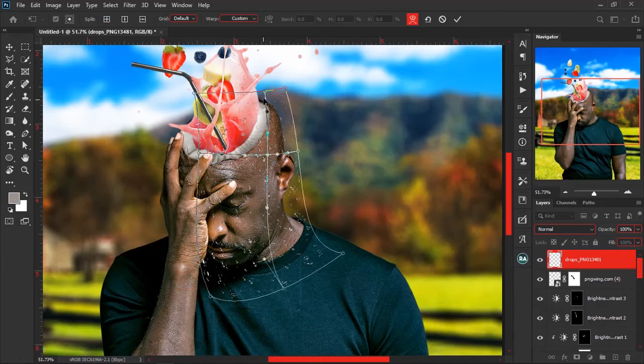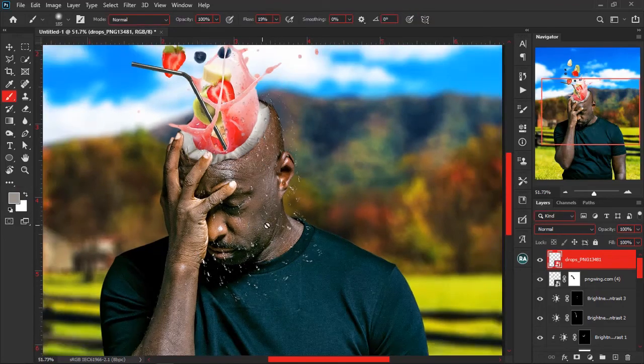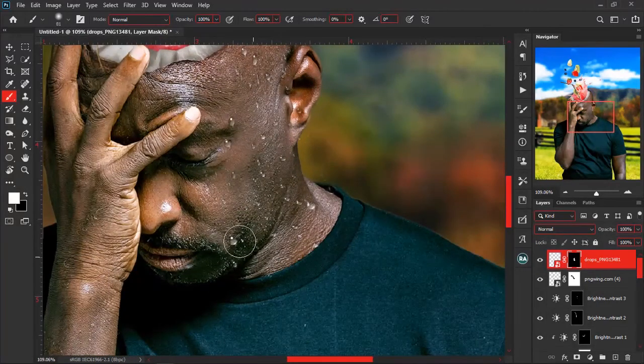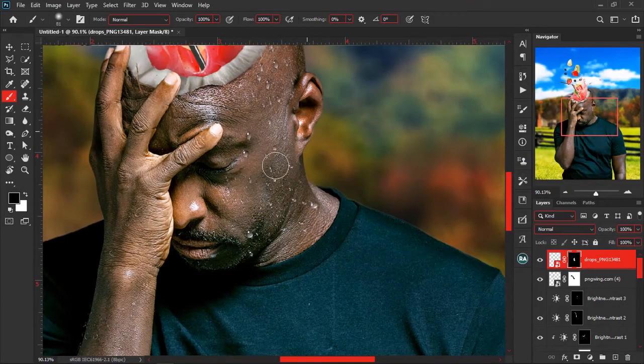You can add anchor points to the warp by simply right clicking and choosing options for yourself. And when I'm done, I have to create a negative clip layer mask on it. A negative layer mask will simply hide the layers by holding the Alt key and clicking on the layer mask button, and then you simply start painting gradually. I turned the flow up to 100 because I don't need it to be soft or low. I don't need to be careful in this case. I just need to review what I need to review.